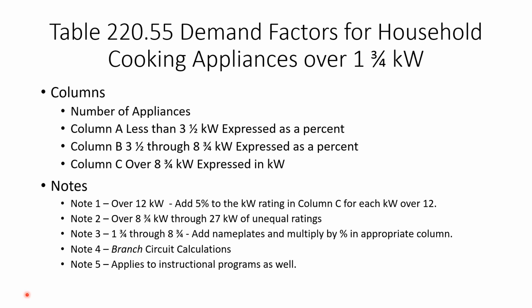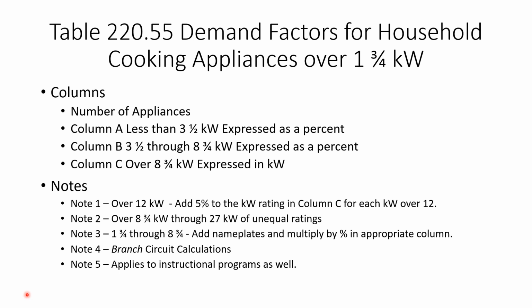So we're going to be looking at table 220.55, demand factors for household cooking appliances over 1 3/4 kilowatts. This is a great place to start, especially for the Florida electrical contractors exam. I would say that this is the table that you're going to use more than any others on the exam. So keep that in mind.